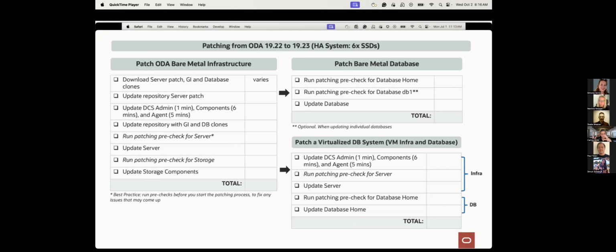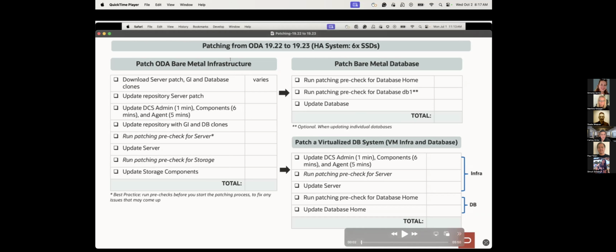A nice thing with the Oracle Database Appliance is that we prepare and test these clones that we provide for the GI, the database, and the server. The server includes all the firmware that is required for the hardware, right? If you need to patch an HBA, the disk drives, the disk shelf, any network connectivity, all of that is integrated in there. So customers don't need to worry about that part.